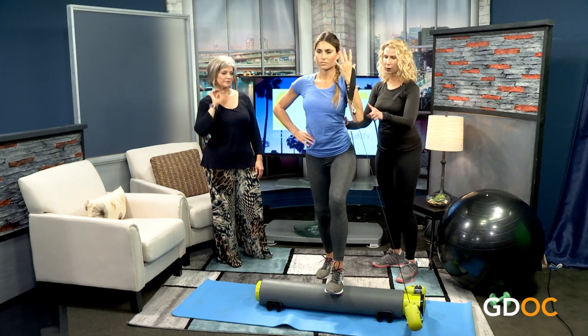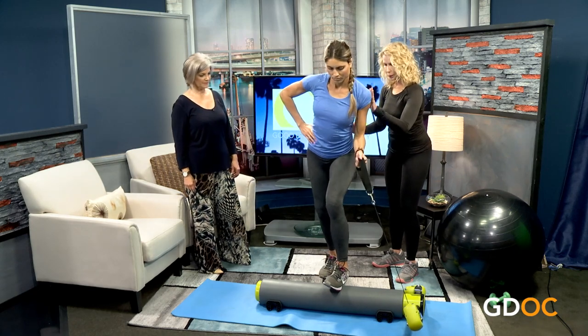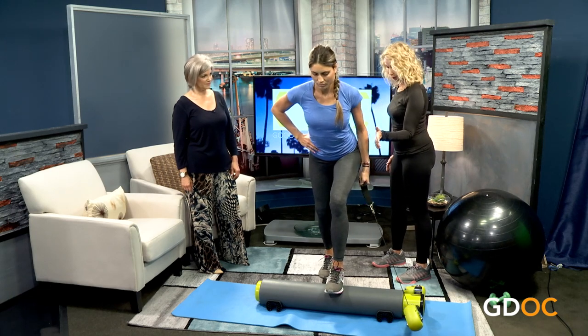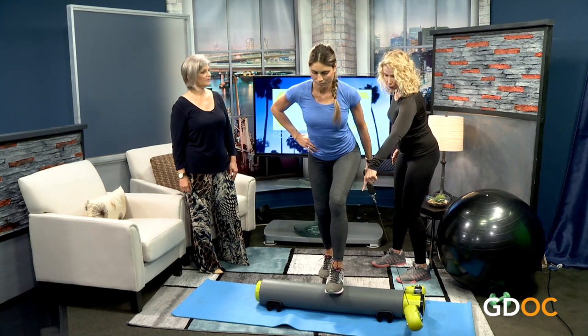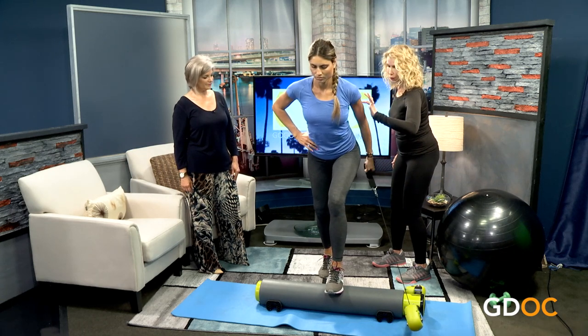Now she's going to demonstrate, in the same position, a tricep kickback. She leans forward, takes that elbow in tight and pushes that straight back behind her, one. So there are so many different ways. Believe it or not, right now she's focusing on the glutes, the quads, balance, the stability of the arch of the foot, which we lose as we get older, and also working the triceps at the same time.